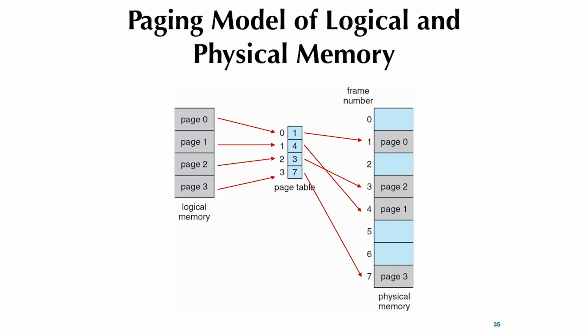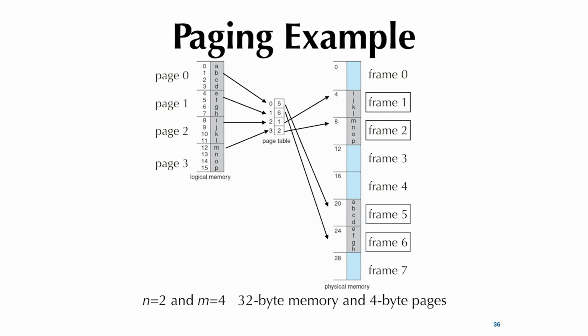And so you can have a logical memory, page 0, 1, 2, 3 in that order, and a separate page table to map them wherever it likes. So then page 0 may actually map to frame 1, page 1 may map to frame 4, page 2 may map to frame 3, and all that. So they don't have to be contiguous or in any order at all. It can do whatever it wants. Okay. And then, yeah, so that's one example.